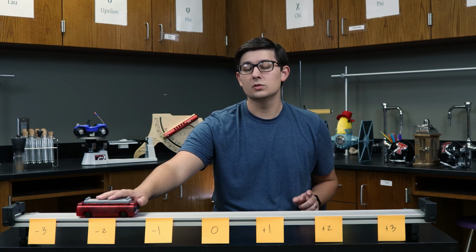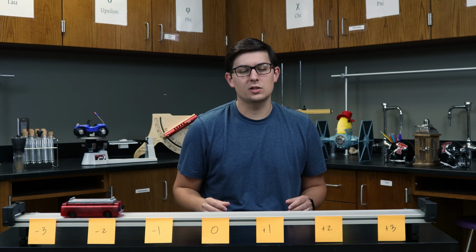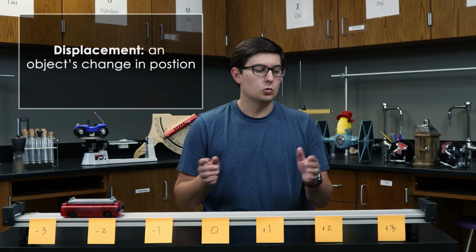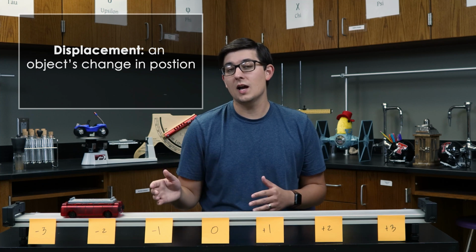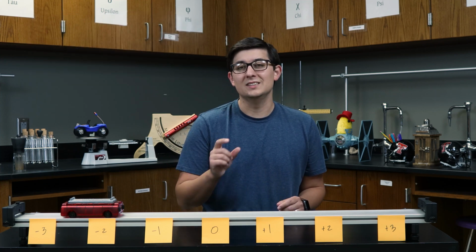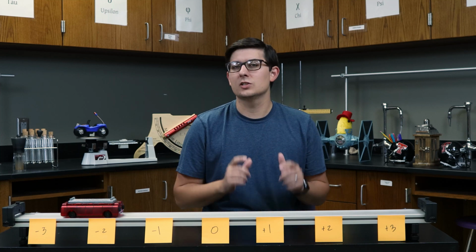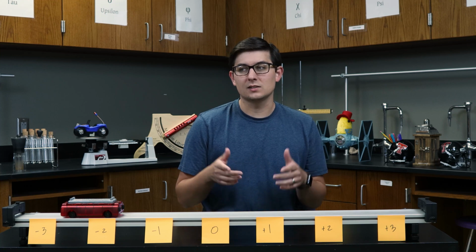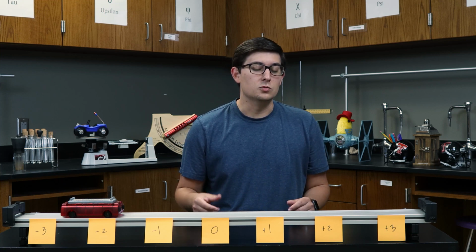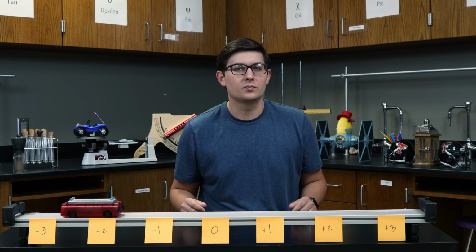And the idea we're going to use is called displacement. Displacement, as its name suggests, is just a change in position. It's simply where I was versus where I am now. Mathematically, we describe displacement using the variable delta x. You may recall from your math class that delta just means change. So delta x literally just means the change in position. You may also realize at this point that vertically we'll probably use delta y.